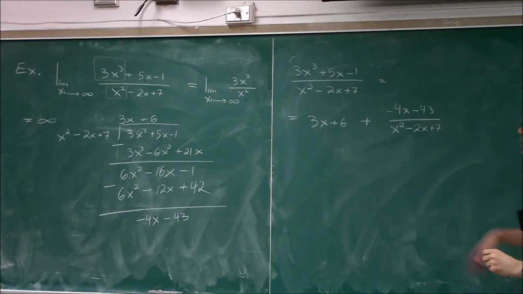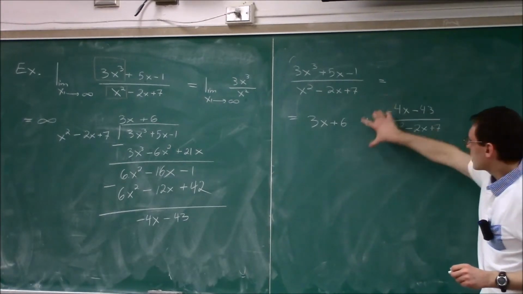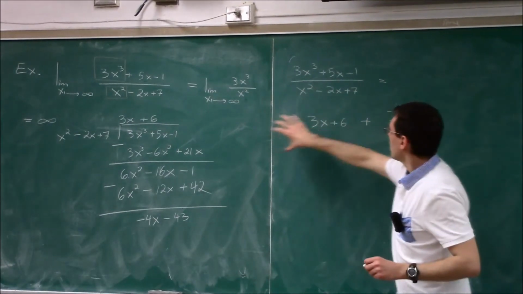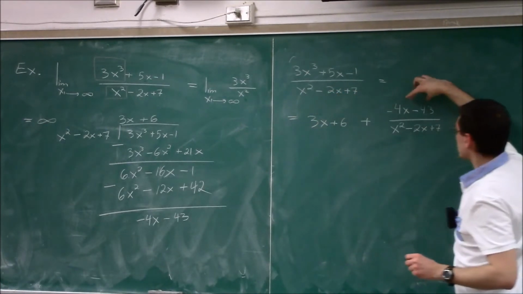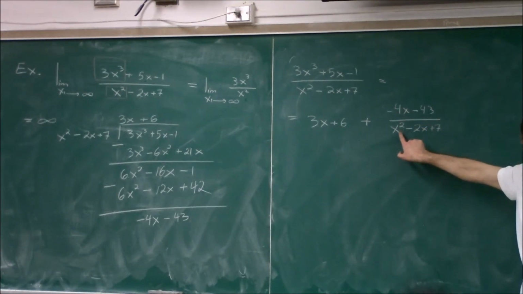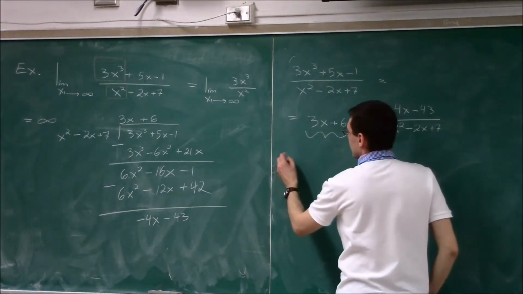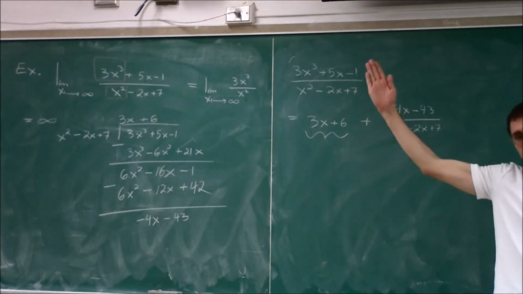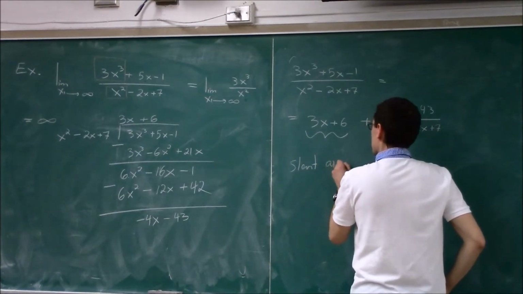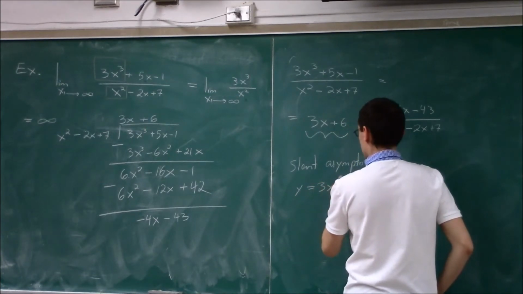Okay? Now what it tells you is, look, do you see what's happening? Now if x is very large, this thing that I'm adding is vanishing to 0. So this function looks like a line, y equals 3x plus something that disappears if x is large. Something that does not matter. You see that this is 4x over x squared, so this vanishes to 0. So it's called slant asymptote because it's just not a horizontal, it's just a slant line. So we have slant asymptote y equal to 3x plus 6.